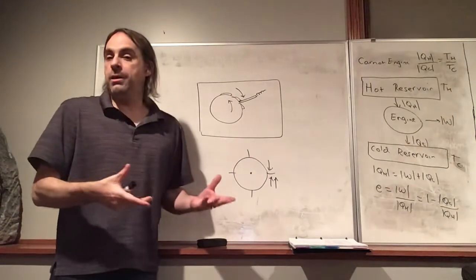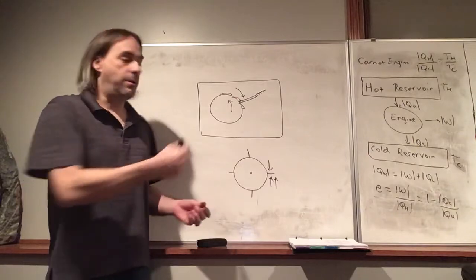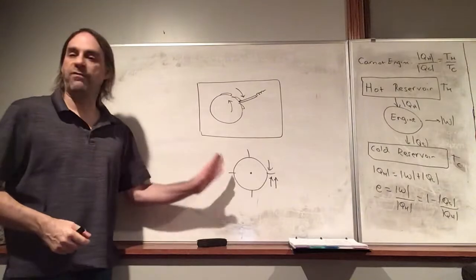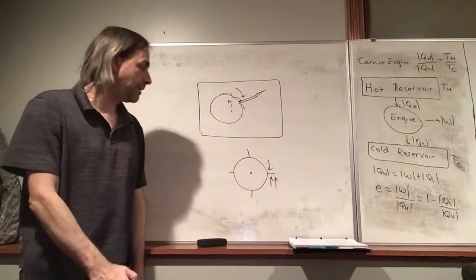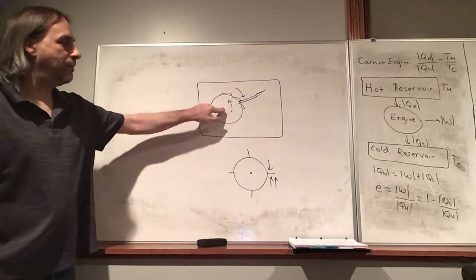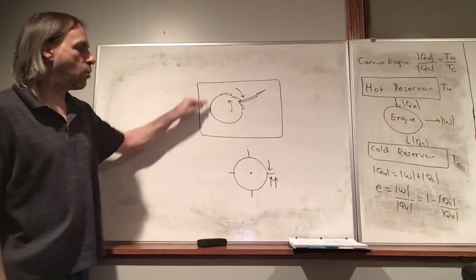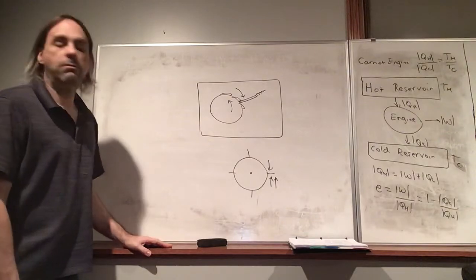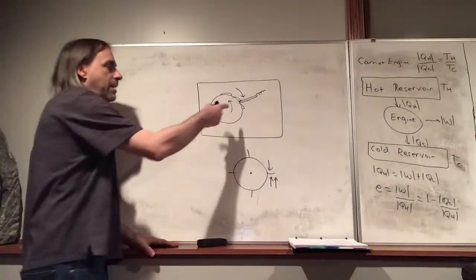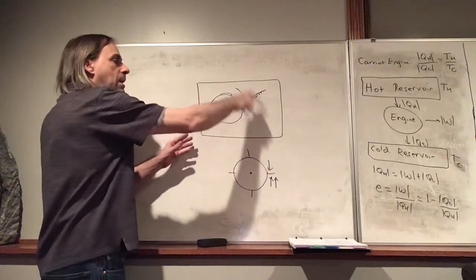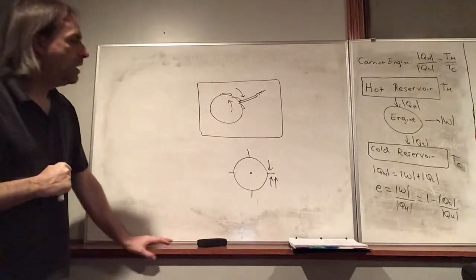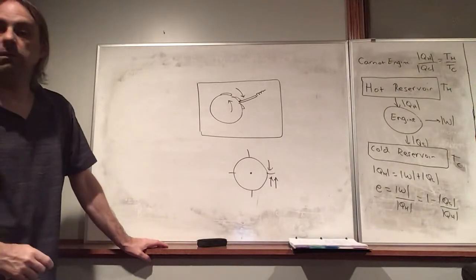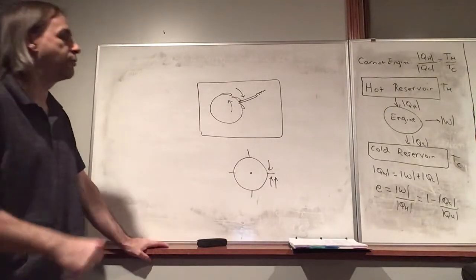And so you might think, well, here you can make an engine out of this. You can have this thing that's just going to rotate randomly. Problem is, it's going to go back and forth. You're not going to get anything useful out of this. However, you think if you design something like this, where you only allow it to rotate in one direction, maybe you could build an engine. You're not going to get much out of it, but maybe you have this gas and it's just going to spin in one direction. But it turns out that this obeys the laws of thermodynamics, just like any other engine.